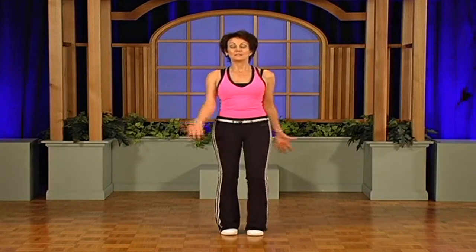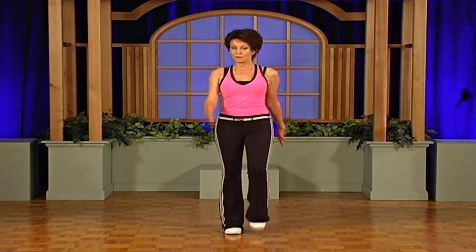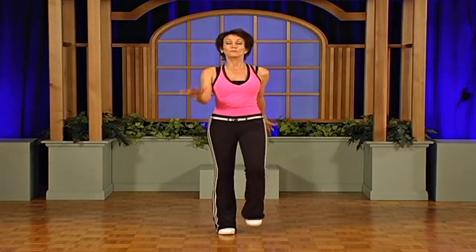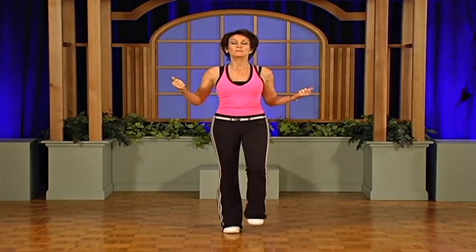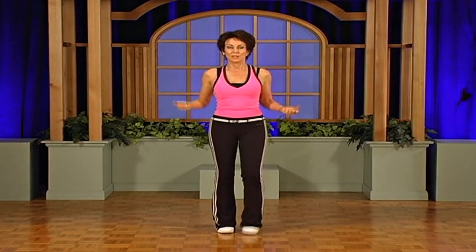Jazz, jazz, jazz. Yes, you can. Center, two, three. Straighten those knees. Palms up, two, three. One more time at the shoulder. Jazz and squeeze. Jazz and squeeze. Jazz and squeeze. Now at the shoulders.